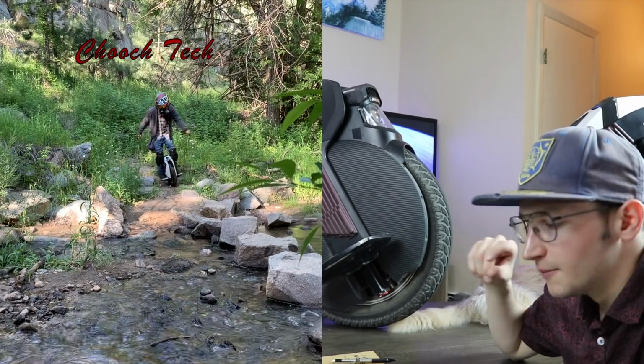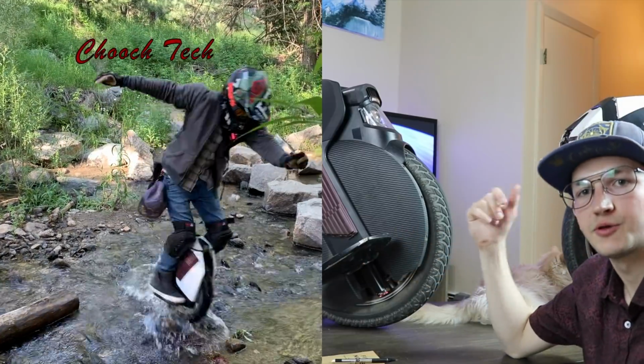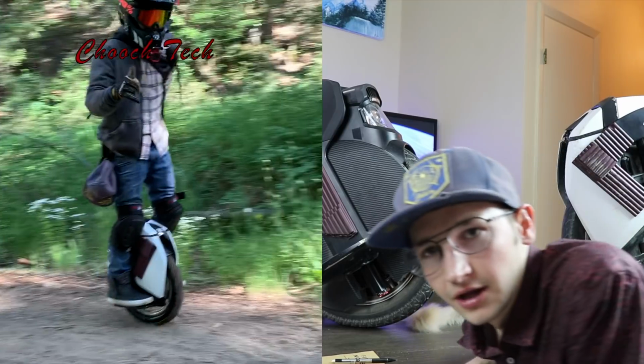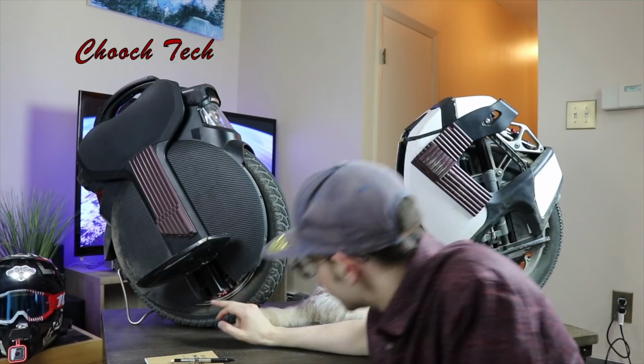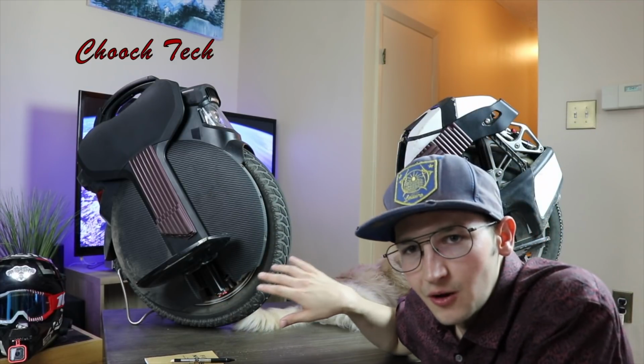I got about 30 millimeters of travel, but this is just harder to tell because there's no O-ring. On the S18, you can put an O-ring on the back and you can really tell if you're bottoming your wheel out or not. With this, there's no real way to know exactly what's going on. So I got it where it feels about right though.